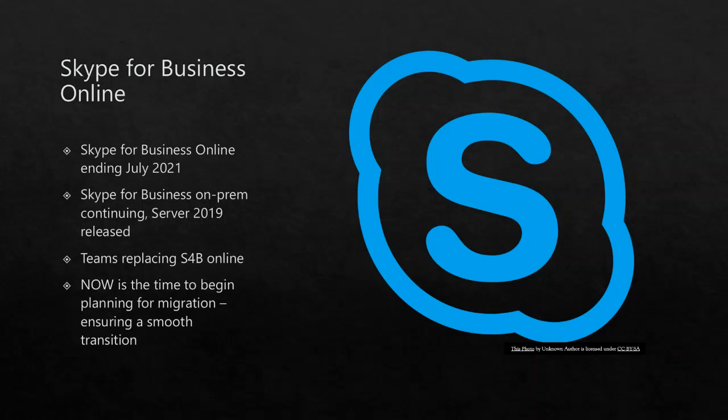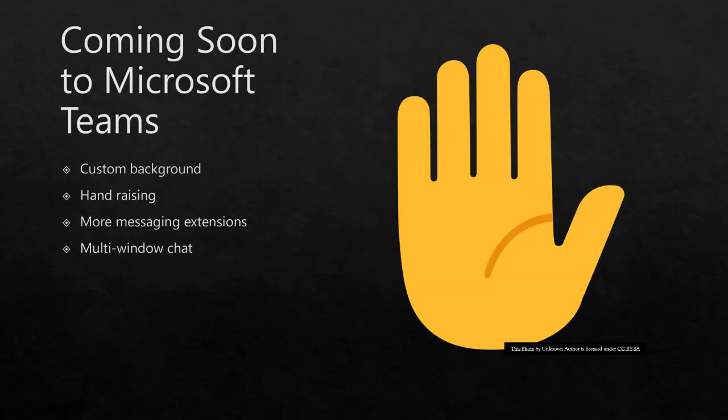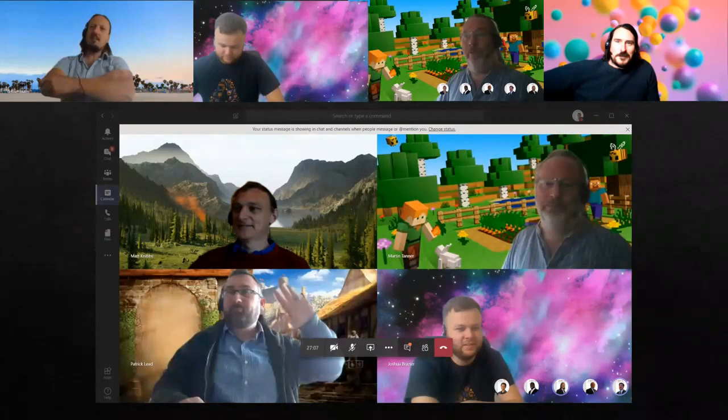Finally, let's talk about some exciting new features coming soon to Microsoft Teams. So we have custom backgrounds being combined with the current background blur feature. Now, news on this one, it did roll out to our tenant a couple of days ago, and here are some fun pictures of us exploring the new feature in our daily briefing. As you can see, there's a lot of fun to be had, but you can also have custom backgrounds that can put you in an office environment or in a classroom, so you can totally eliminate your current background and appear in multiple different locations.